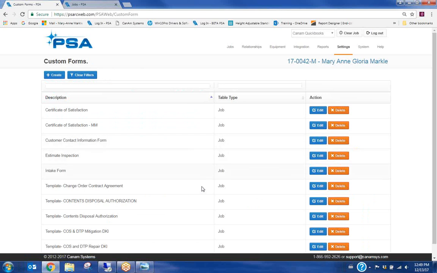Again, we do training on designing the custom forms, and some of the features that we might go through in individual training might be to set up a template so that when you are creating a new form, it automatically comes in with your header and your logo.